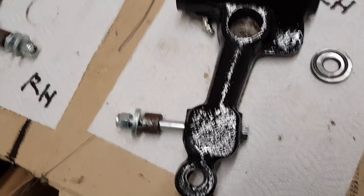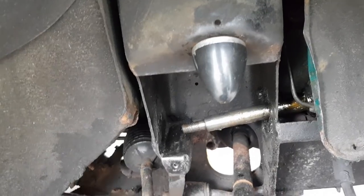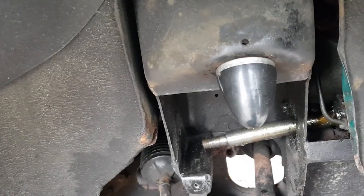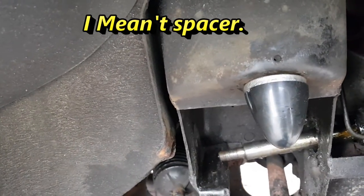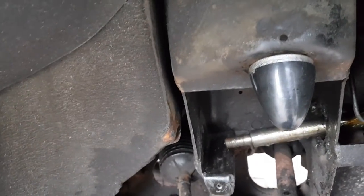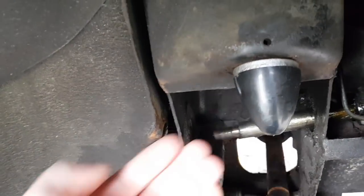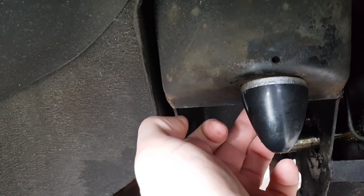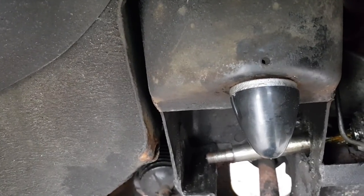I've got the upper bump stops installed - just went for polyurethane. Because this is running on 13-inch wheels, I need the bump stop to bring it down a little bit more. With smaller wheels you don't need this bump stop. It's better to do this first because once you've got the cone and things in, access is very limited. Underneath I've got a spring washer and a normal nut - a bit of fiddling just gets it secured.